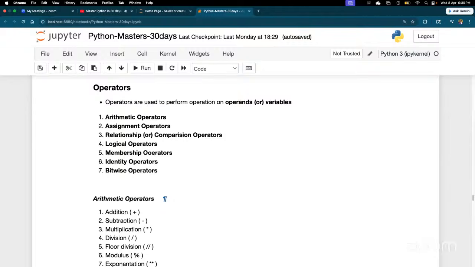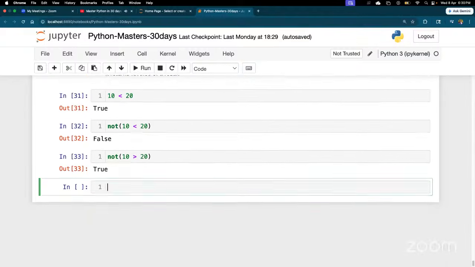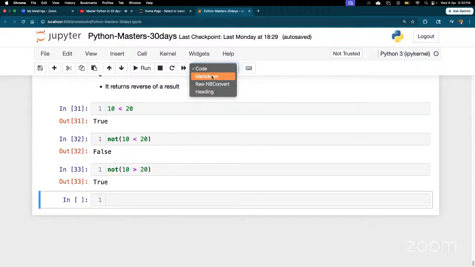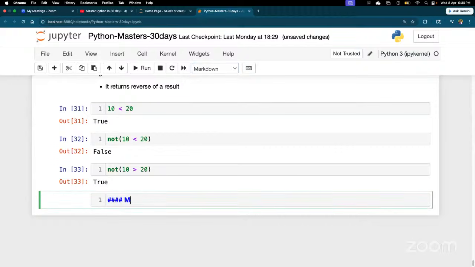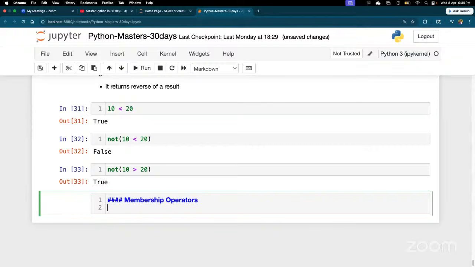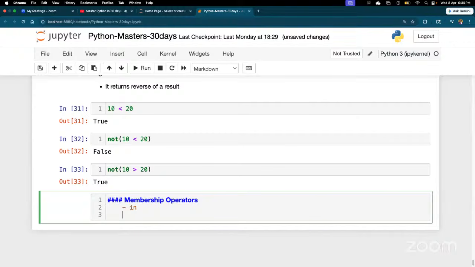Let us see: in and not in. So let me put a heading: Membership operators. There are two membership operators, in and not in.